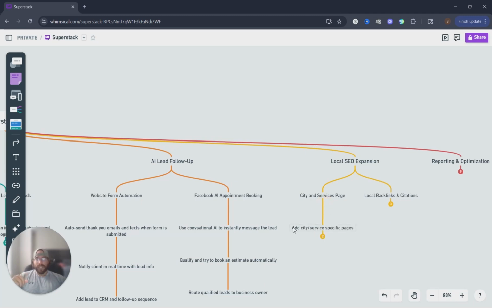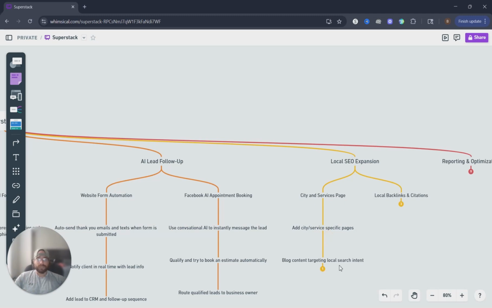But so I'm going to add city pages. For instance, if my main business is in Charlotte, and I also service the surrounding areas, for instance Concord, Kannapolis, or Huntersville, but I'm only showing up in Charlotte and I'm not ranking over in Concord or Kannapolis, I'm going to build out a Kannapolis and Concord page. And then I'm going to build out a service page that connects to that city as well.